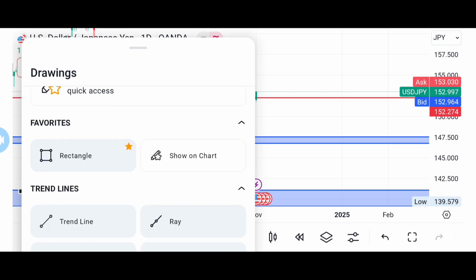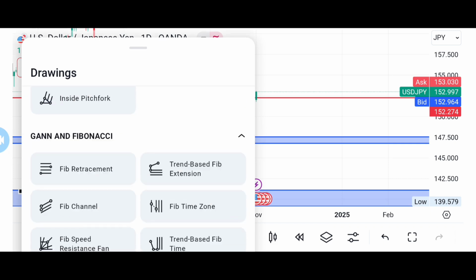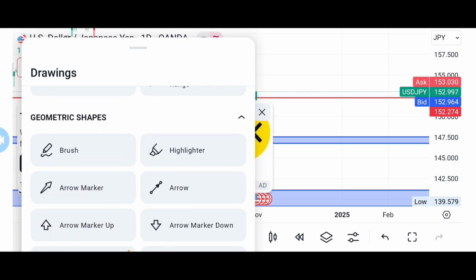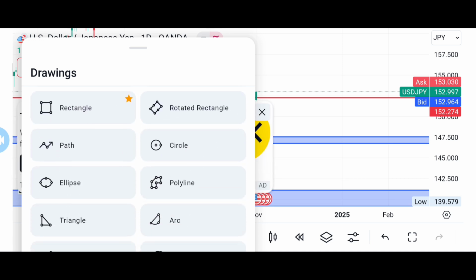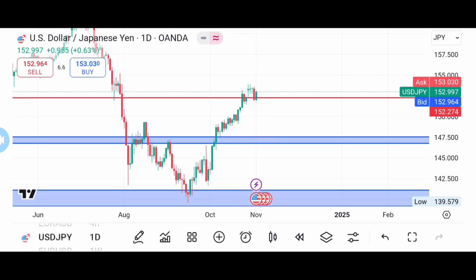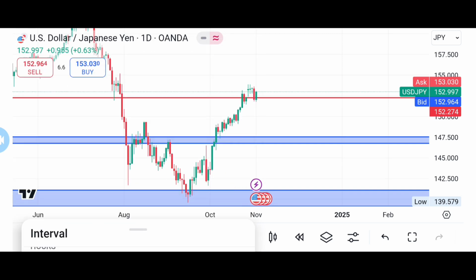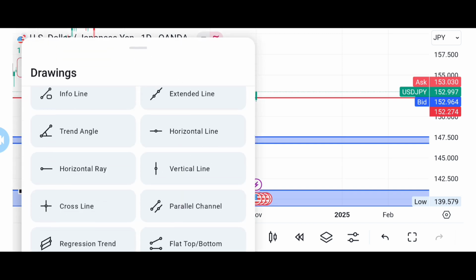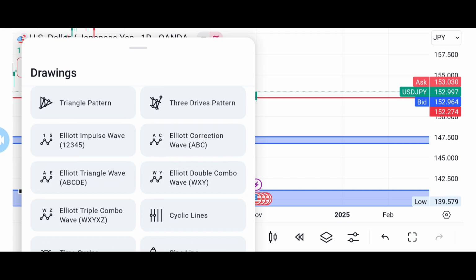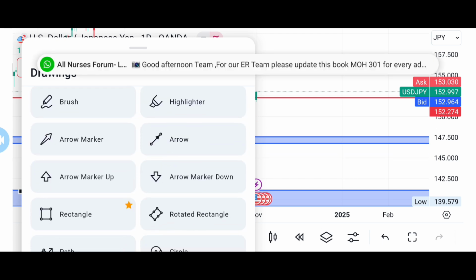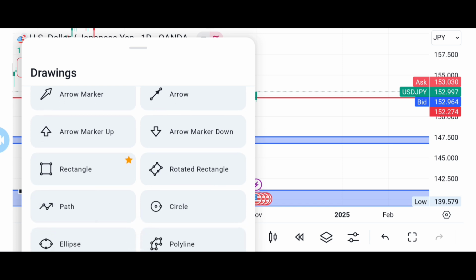Now, whatever I'm going to draw will be our internal market structure. Are we together? Remember, I drew the external from monthly and weekly. Now this is an internal market structure. If you marry them together and understand, you're going to be a profitable trader. So let us continue, guys.